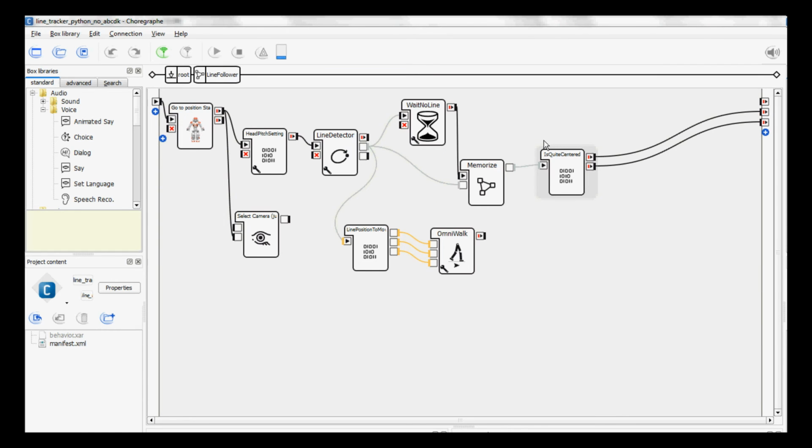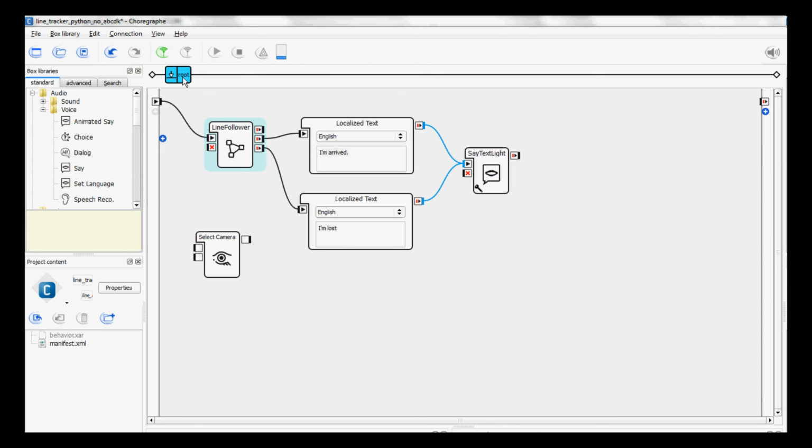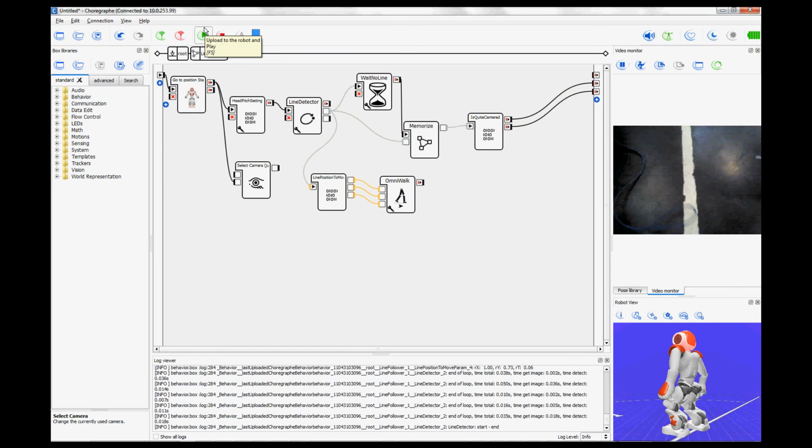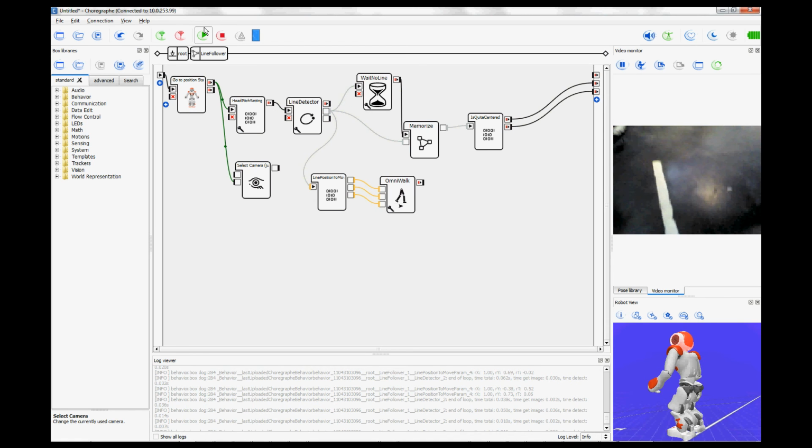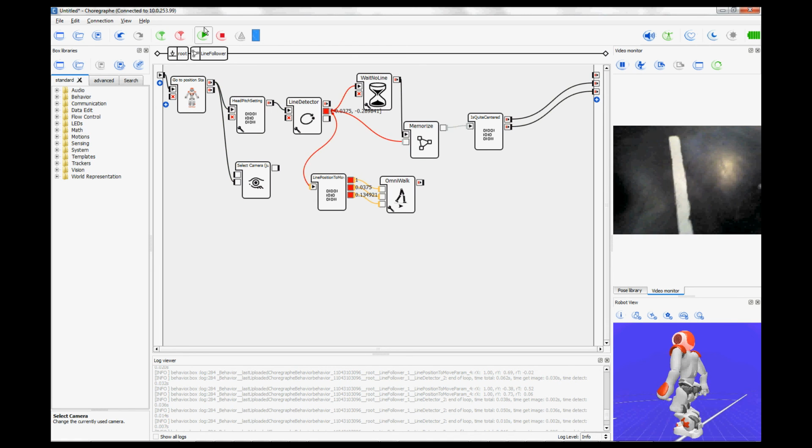And don't forget to set the right camera settings, so every time you start your behavior, it's connected to the right camera, that is the bottom one. And so when the box is started, you see the small square on the left. It's triggered when we start the box. Now we launch it, and so it's okay, it's launched. We see what the robot does. Okay, it starts. The robot is working.